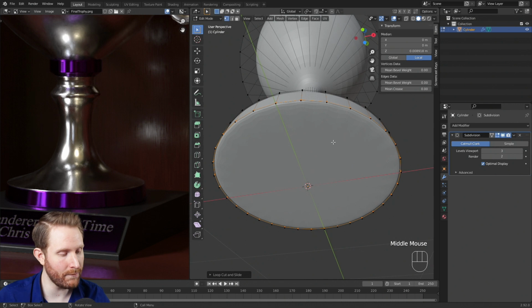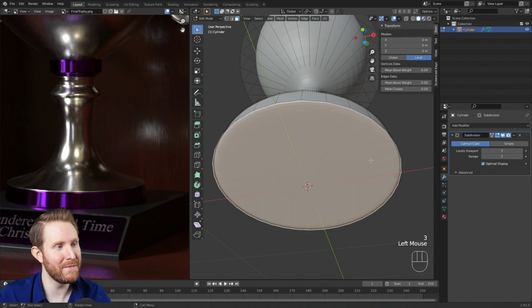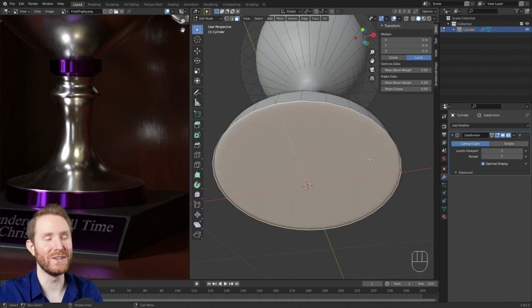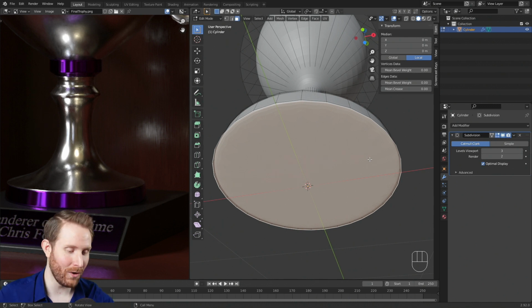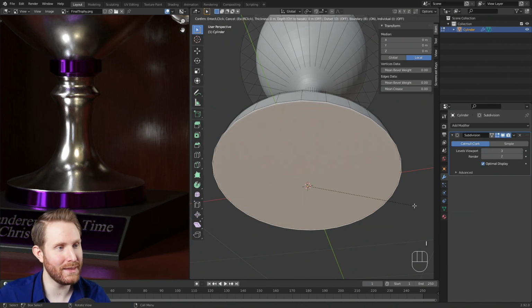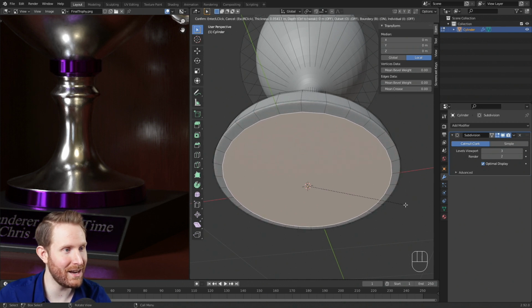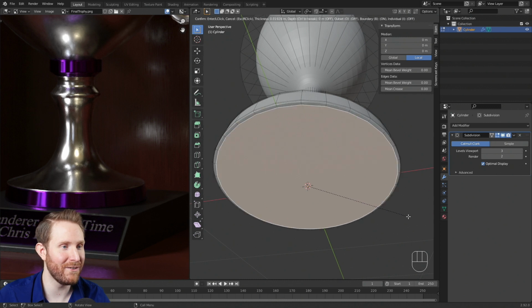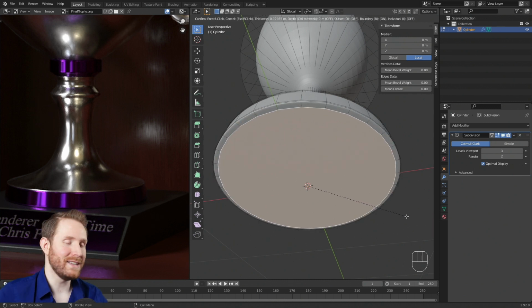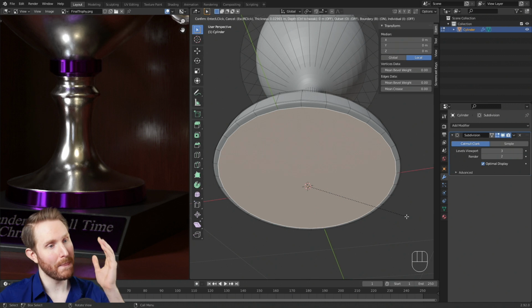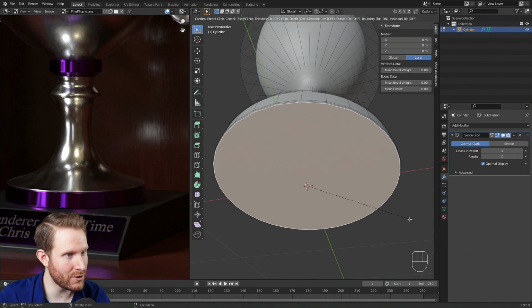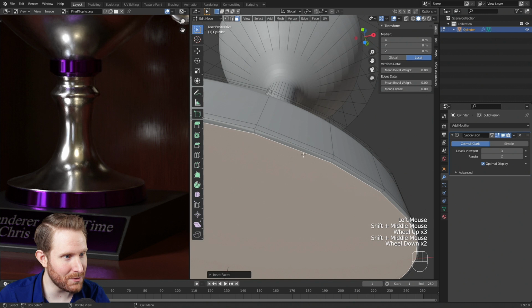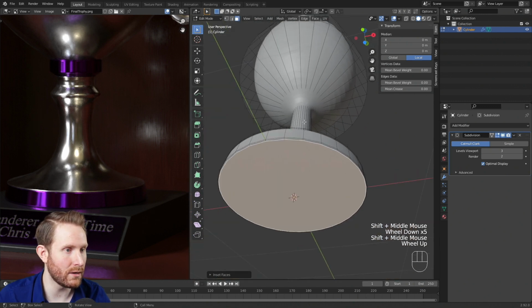So to hide that, all we have to do is add an extra ring of quads around the base here. So if I hit 3 to go to face select, I can select the bottom, and here we have it, our next modeling tool of the day, the inset tool. So I'm going to hit I on my keyboard with that face selected. Now if I move my mouse in, you'll notice that it insets the face in, creating an entire nice ring of perfect four-sided faces. Beautiful. I'm going to move this in just a little bit to create a nice sharp corner, and you'll notice immediately that that gets rid of our weird sun wavy star pattern.